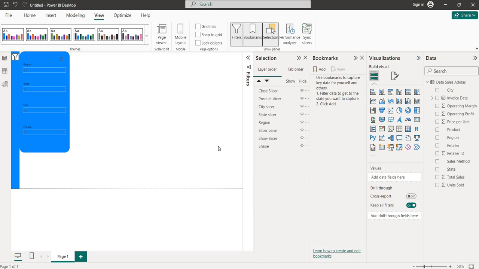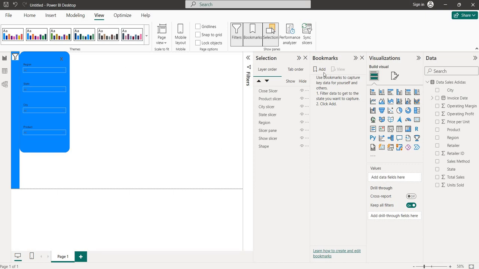Whenever you need to put something at the back side of a certain specific visualization, you can use this selection. Suppose you have written something in the text box, and you have to show it in the background, at the back side of the visualization, by giving transparency. So you can use the selection.